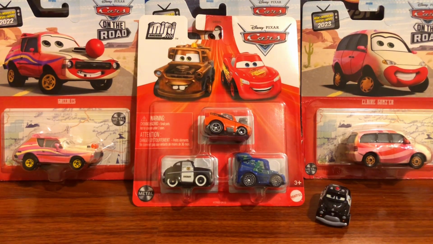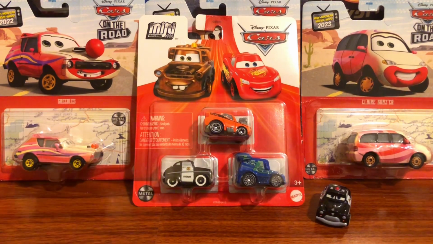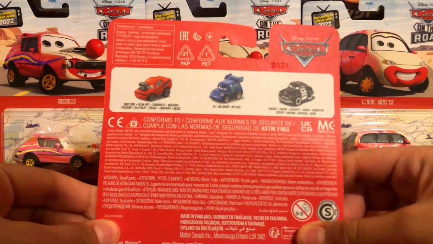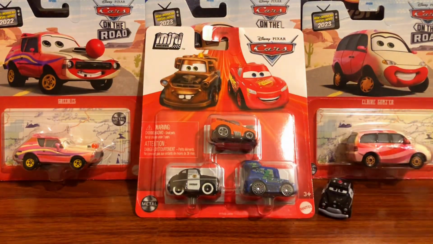I know this pack was also released with Mac. I would have been more excited with that version, because I wouldn't have a duplicate, as I don't have Mac as a Mini Racer. But DJ and Snot Rod look good. Instead of Sheriff, they should have put in one of the other tuners, like Wingo or even Boost. Why Sheriff? Okay, I get it with the impound and stuff, but we've gotten Sheriff a bunch of times as a Mini Racer. This pack has Snot Rod, DJ, and Sheriff on the back. I'll catch you guys when I open them up.